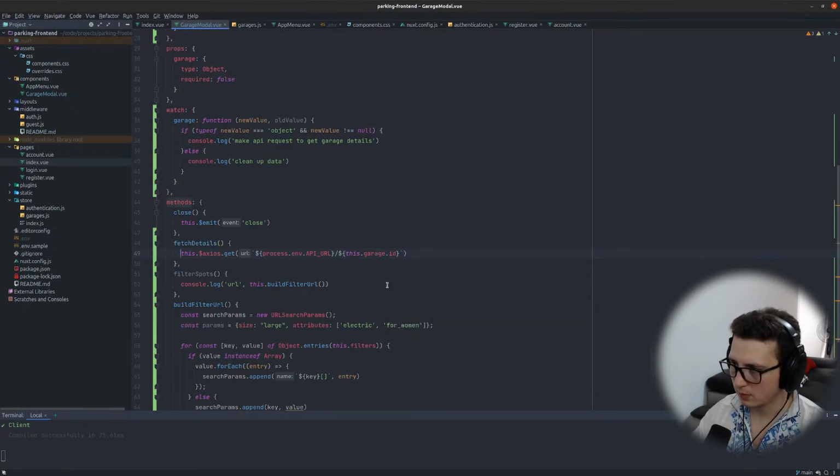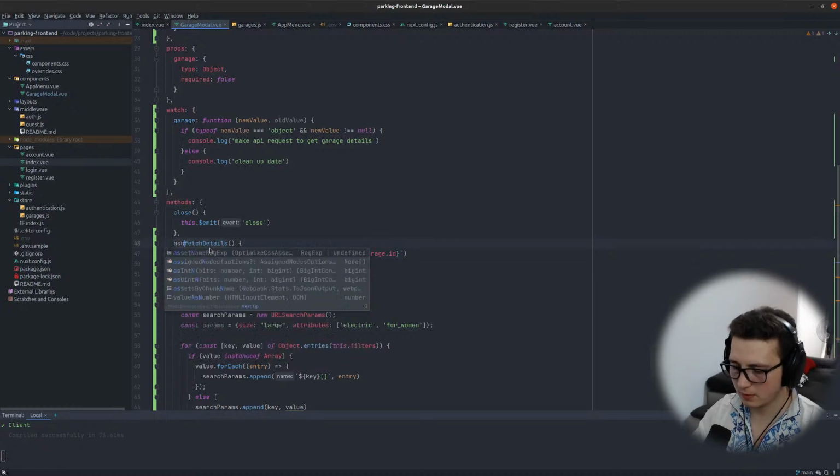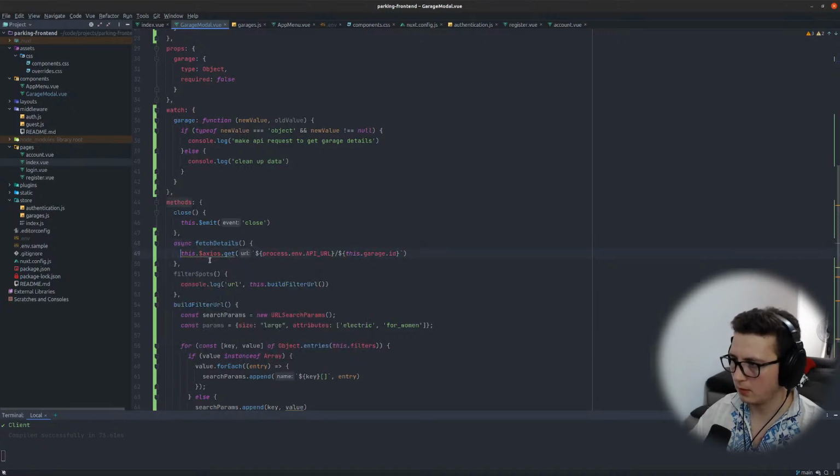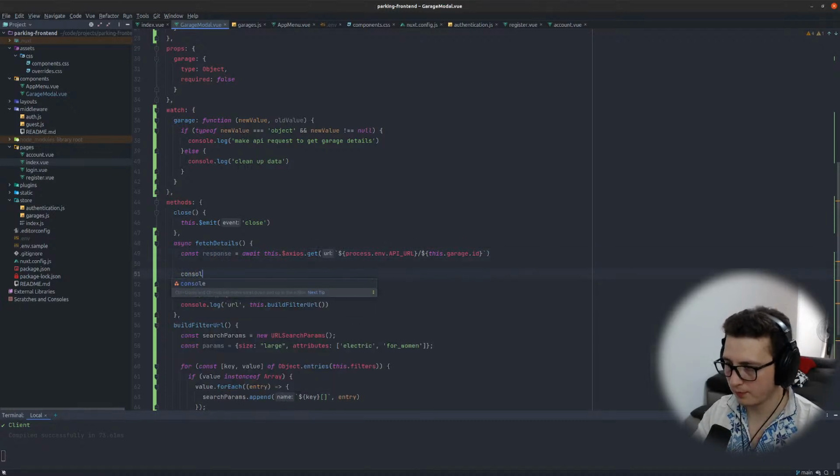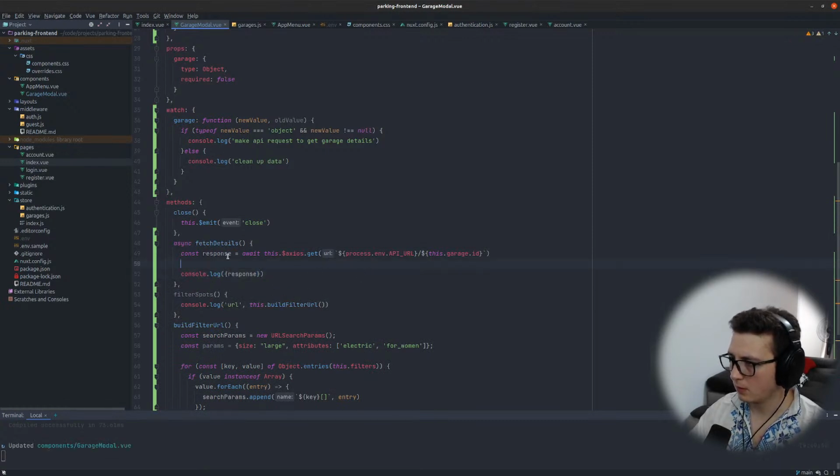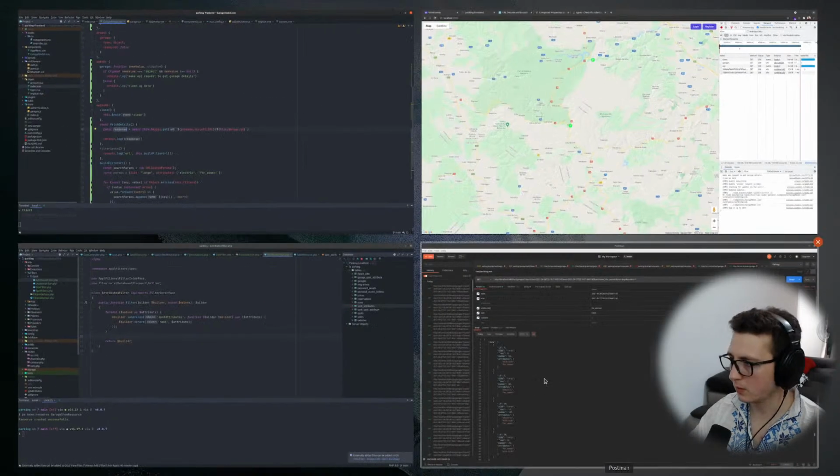So let's make this an async, and then const response equal await this, and let's see what we have in here. Actually, I believe it's all data, so we can do something trickier.